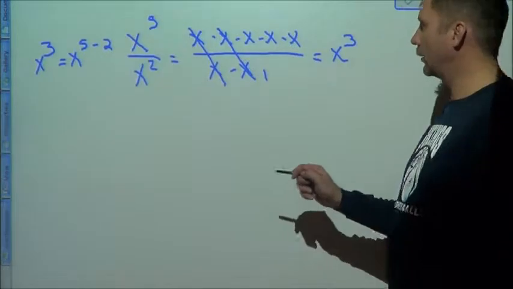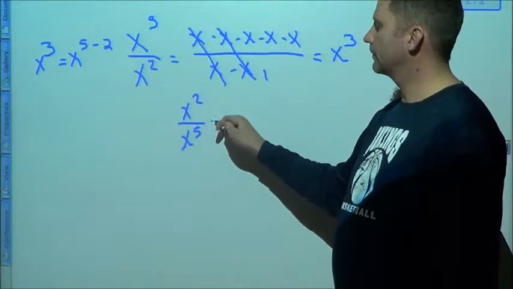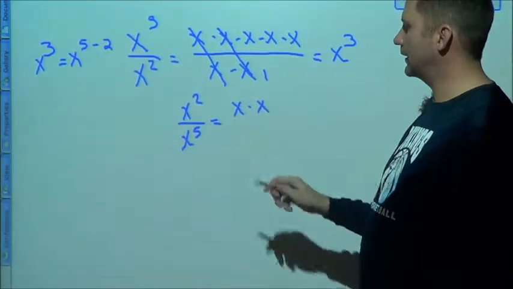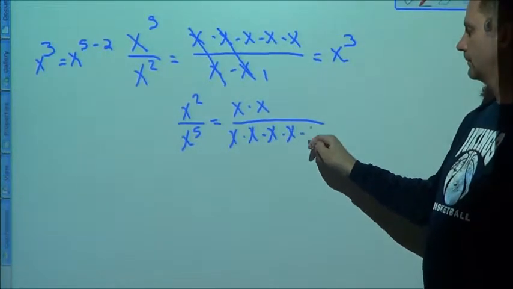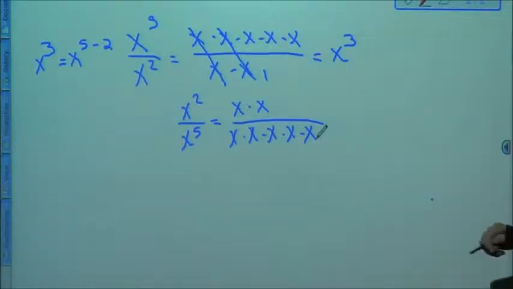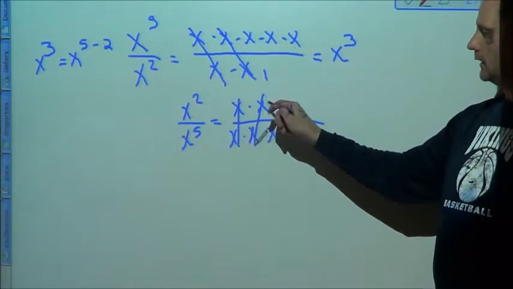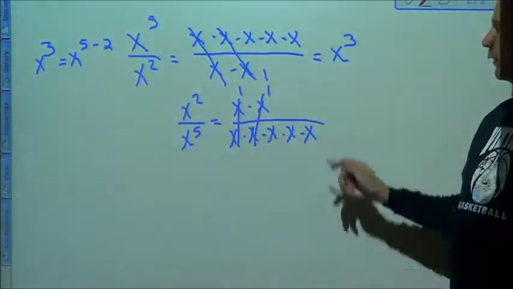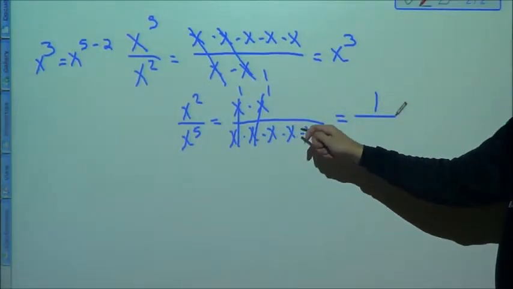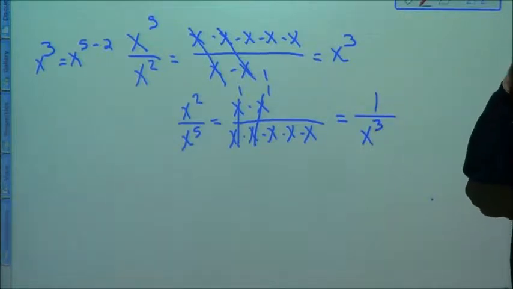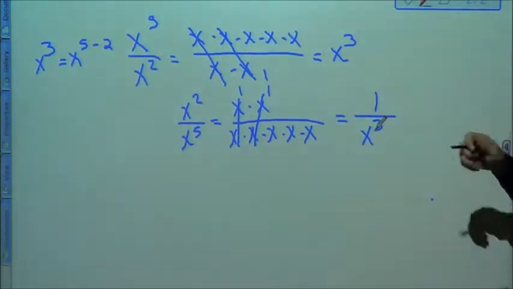Okay, so taking that on a little bit, what if we have the other way around? What if we had x to the second divided by x to the fifth? Again, x times x is x to the second, and then x to the fifth. Okay, so we cancel out our common x's. Now remember, x divided by x is not 0. X divided by x is 1. X divided by x is 1. And 1 times 1 on top is 1. Then on the bottom we have 1 times 1 times x times x times x, which is x to the third. So by expanding these out into regular multiplication and then crossing out your common factors, it leaves 1 over x to the third.